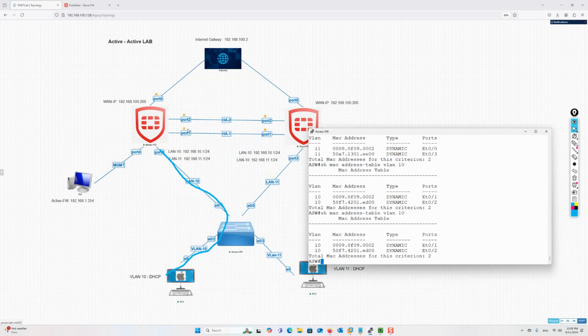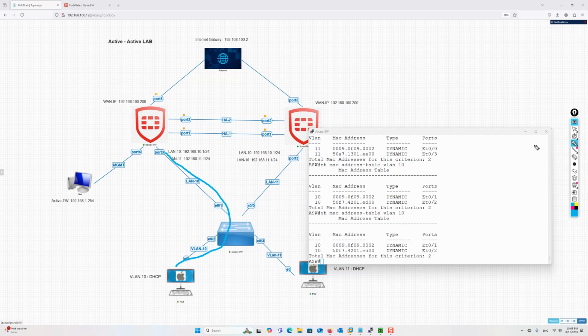Why? Because I forced this link down, because I need the split brain to work. But as you know, if we have an active-passive scenario and this one disconnects, the traffic should go to the passive one. But in the active-active scenario, it still goes here.